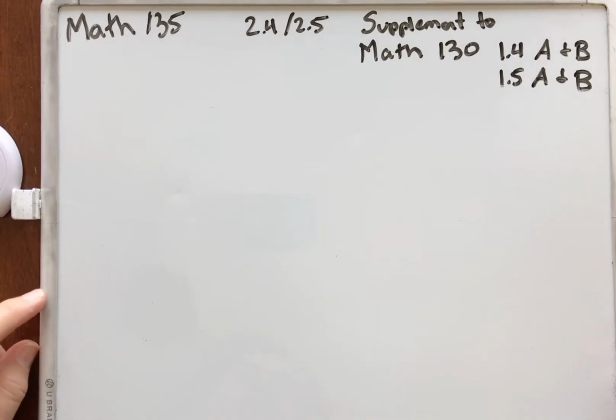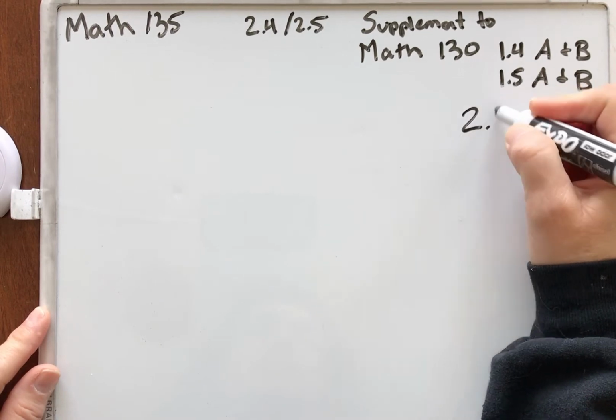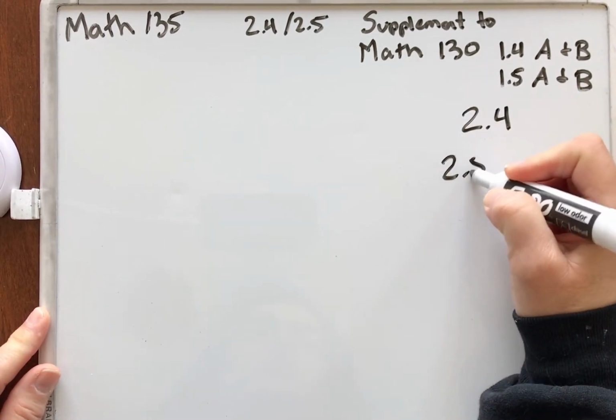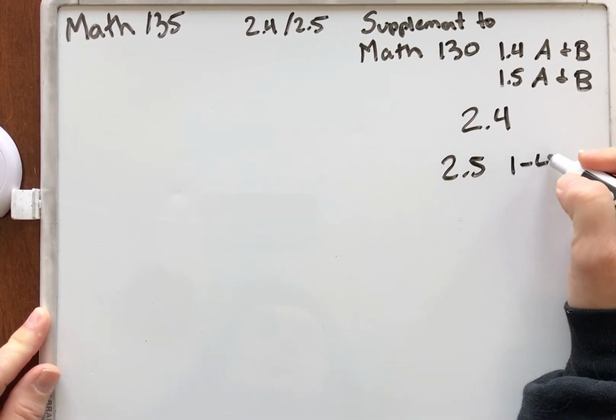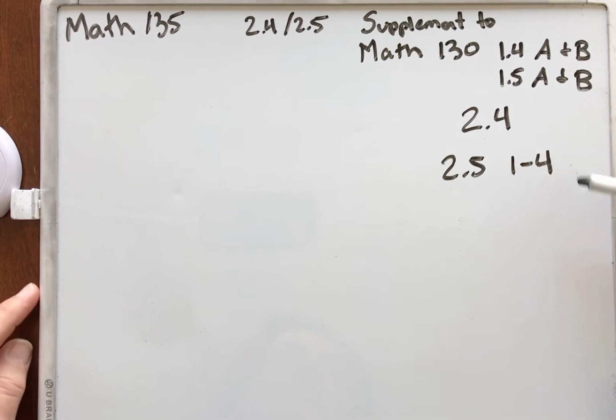All right. A couple more things to cover that they have in 2.5. For 2.5, I only want you to do the first 4 questions after you do 2.4. So today's assignment is 2.4 and 2.5, 1 through 4. And then stop there. Next time I see you, I'll give you the rest of the lecture on 2.5. Two of these problems are a little bit different for you.